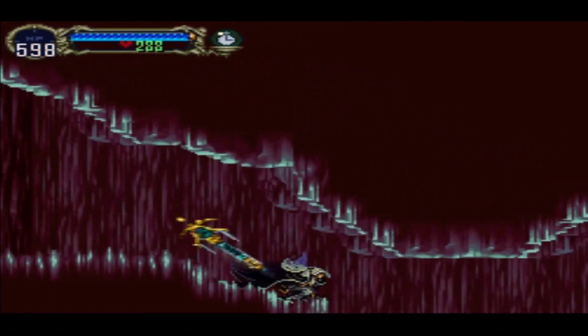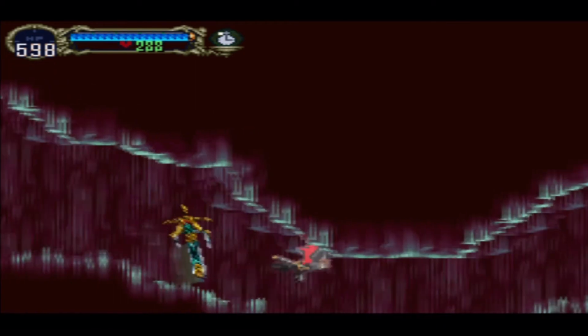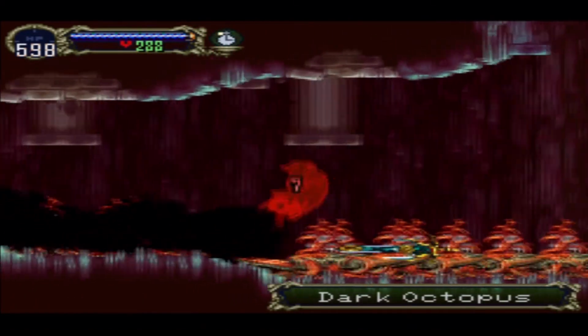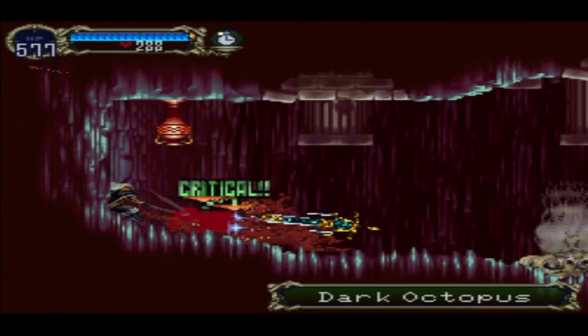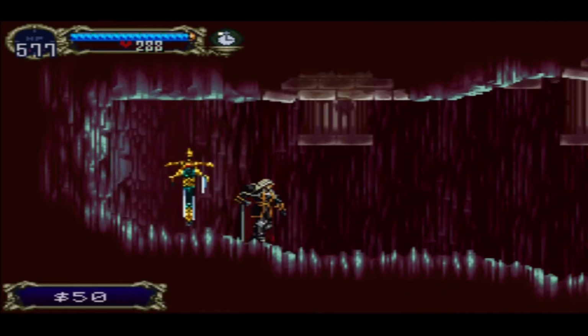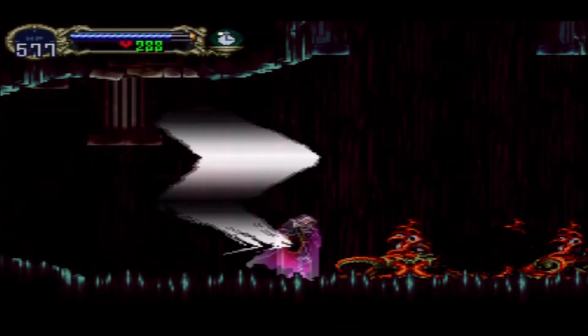So when you come to this room, most important thing, be ready to turn into form of mist or form of bat. Because the moment you drop in there, there is no safe place for you to land. Unless you land here. If the game literally... Ah! No! So these are the Dark Octopi. They are very, very powerful and very, very dangerous. However, they are worth a lot of experience.